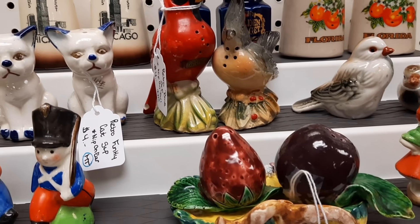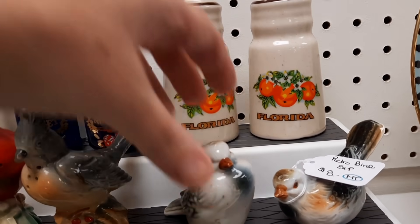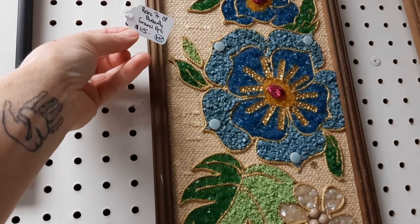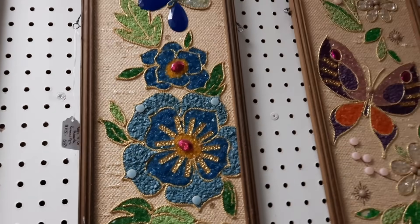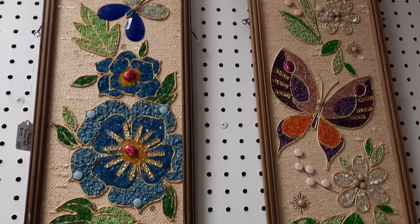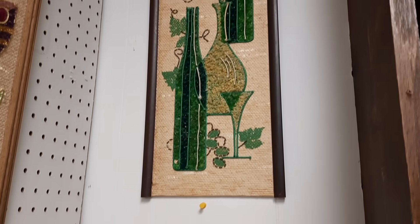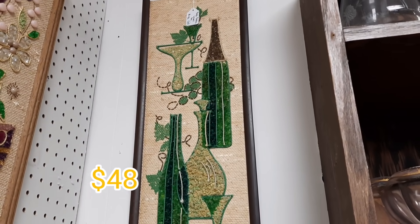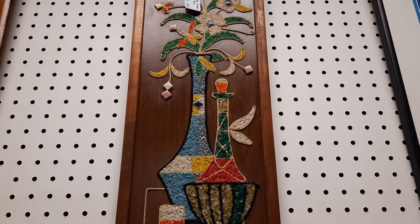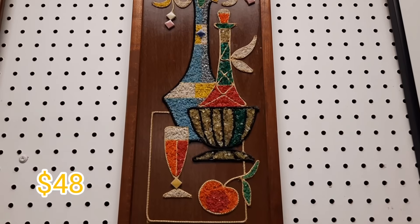They had the shakers against the back wall here. I like the style of these birds — they were eight dollars. These are a neat retro pair of butterfly gravel art, $115 for the pair. And here's another one at forty-eight dollars. Nice. Here's another one that's cool too — I like that one, I like the colors. That one is also forty-eight.